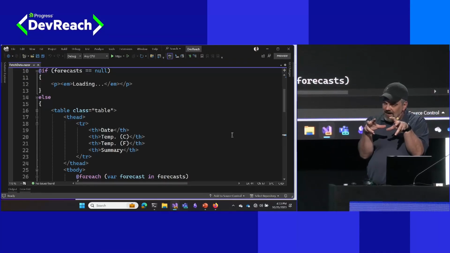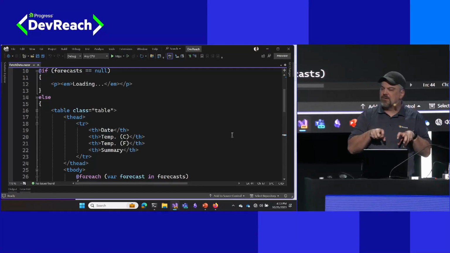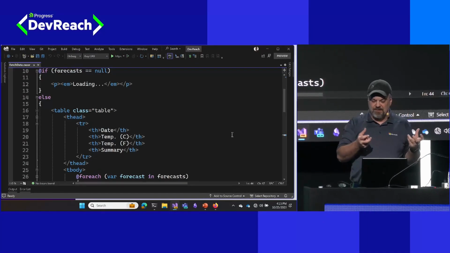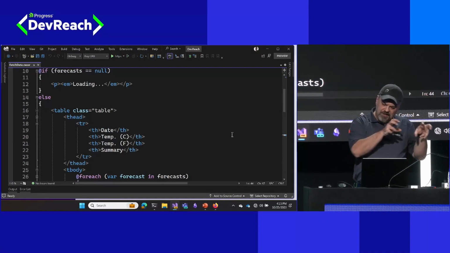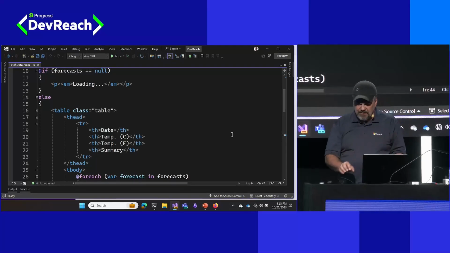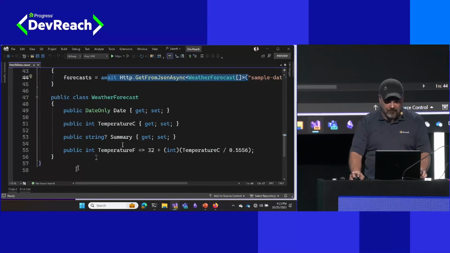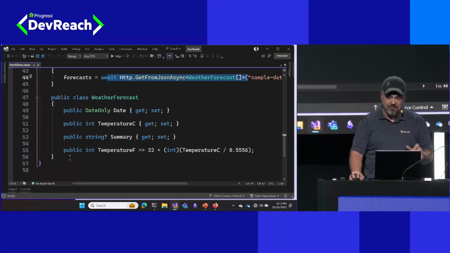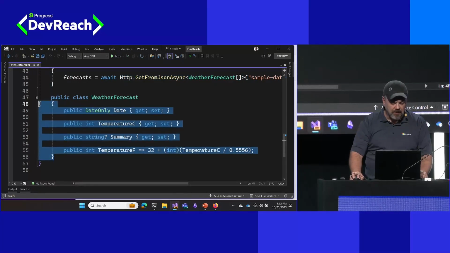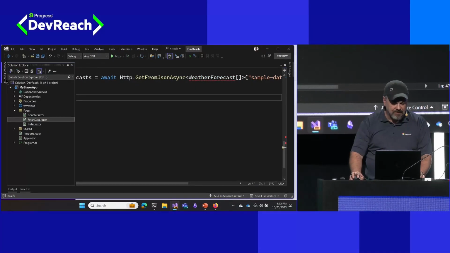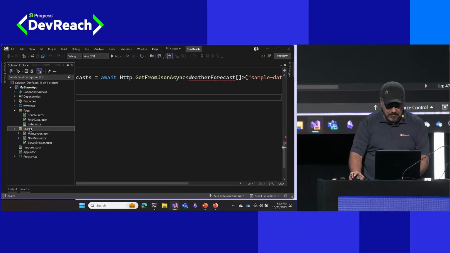So let's simplify and pull this out of this screen, because we know there are other grids of data that are going to need to be presented. Let's pull that out and put it into a component so we can reuse it. First thing I want to do, so that weather forecast object is a little more accessible to the rest of my project, is grab this class and take it out of there, cut that, go over to my shared folder here, and insert a new class.